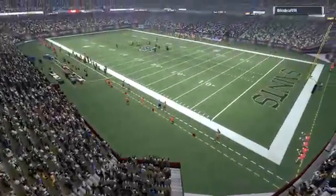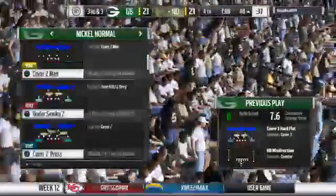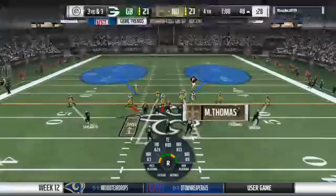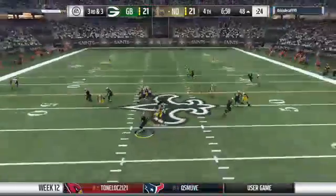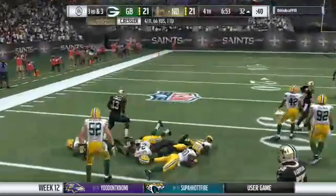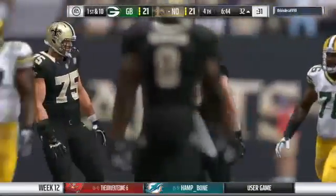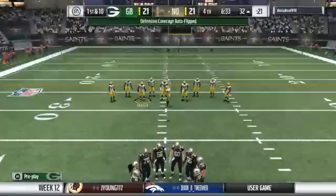Back now here live in New Orleans. All even as we get ready to start the 4th. It looks like the Packers have added an extra DB on 3rd down. Kessler. And able to find Graham, complete. And he gets it to the 32, good enough for a first down. It's a pickup of 16 there, and it'll lead to a new set of downs. So much goes into a successful play, doesn't it? How about that play action there, freezing the defense just enough to spring the tight end free downfield for the completion.